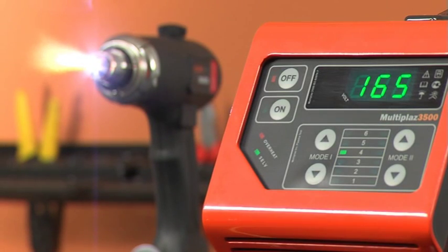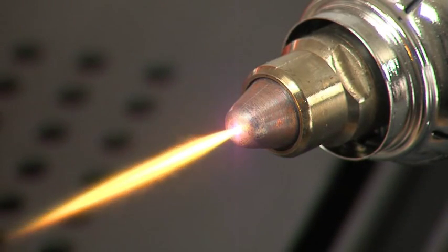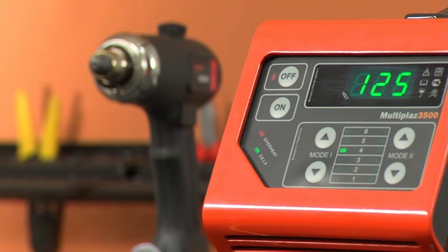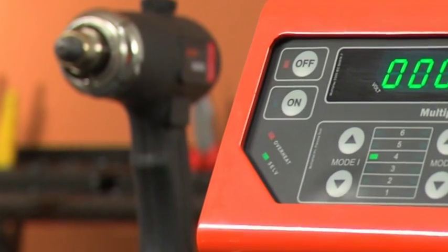When the solution in the torch is gone, the jet becomes longer and voltage drops. If you did not turn off the torch and the solution is gone, the torch will automatically switch off and the overheat indicator will illuminate.